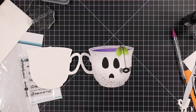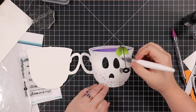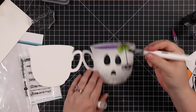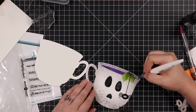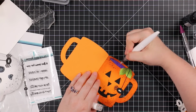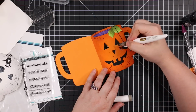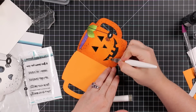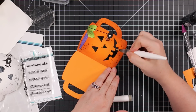And then I'm going to zhuzh it up even more. So I used my clear glitter gloss aqua shimmer pen, painted the little facial features on this one, as well as the potion with that. So it's going to give it just amazing sparkle. And I'll show that at the end as well. So I did that with that one. And then with the pumpkin cup, I used my Midas Touch aqua shimmer pen. So this is the one with the gold shimmer. It was making me think of when you have a candle lit on the inside of a carved pumpkin. You could use either one. They both look fabulous, but I just thought this gave it that little extra something.